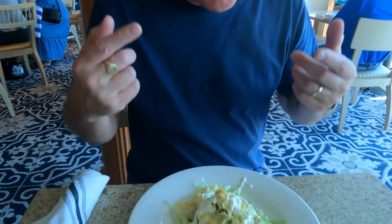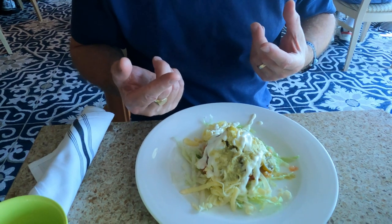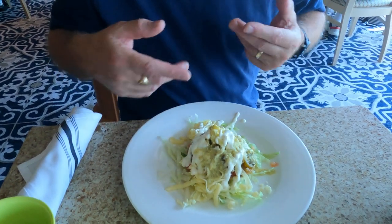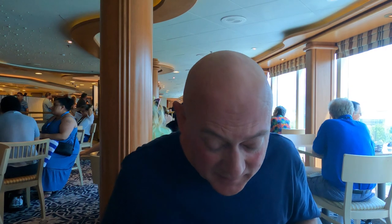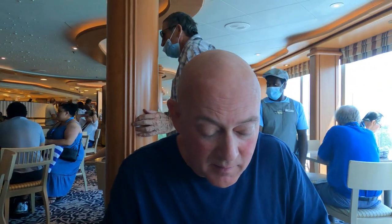I've gone to the Mexican station and I've got some lettuce, some avocado salsa, some tomato salsa, some cheese, and then I've got some sour cream and volcano dressing. No meat in there whatsoever but it looks absolutely beautiful. I want to know what a volcano dressing is. Well, he said it's hot — volcano, does that mean it's hot? He said yes. There's actually jalapeños on here as well. Let's see how we go.